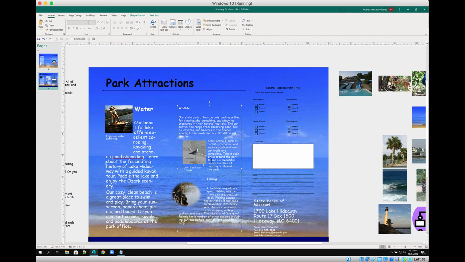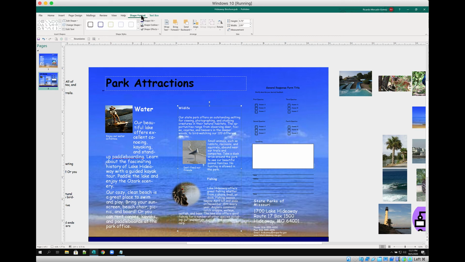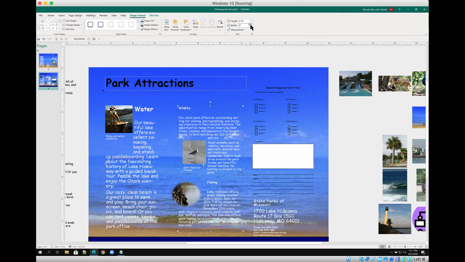There we go. So this text box, by the way, so you have it just like me, is 5.73 by 2.91, and you can make it maybe 3, and you can make this 5.75 to be even. Okay, so that is the size of this text box.